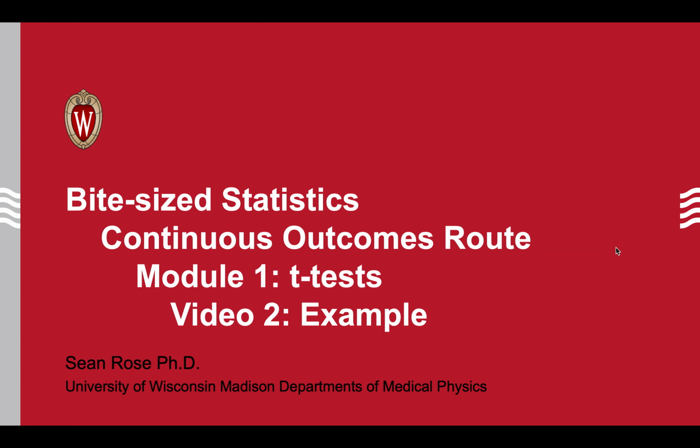Size Statistics video series. My name is Sean Rose, and you are watching the Continuous Outcomes route. This is Module 1, in which we're covering t-tests. And this is video 2, where we're actually going to start walking through an example with a Jupyter notebook and doing some coding in R.